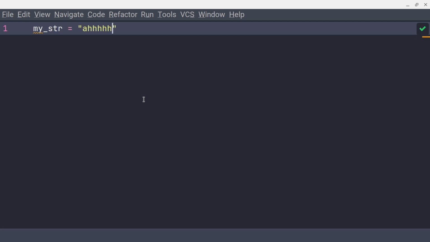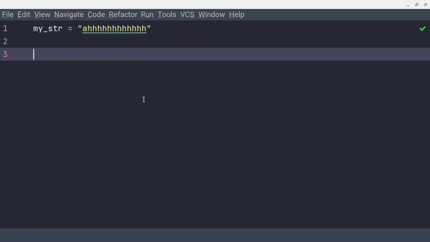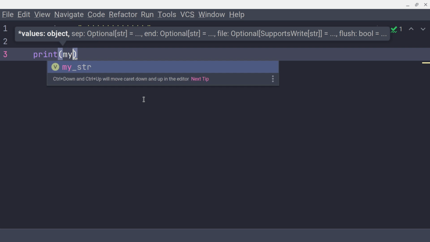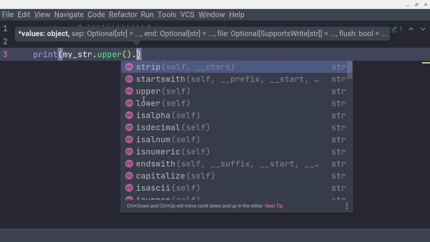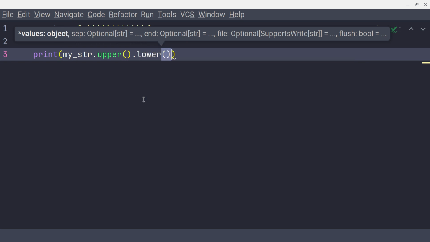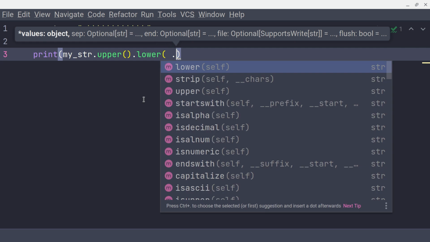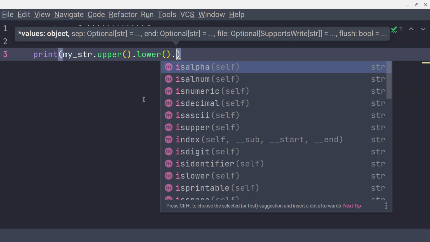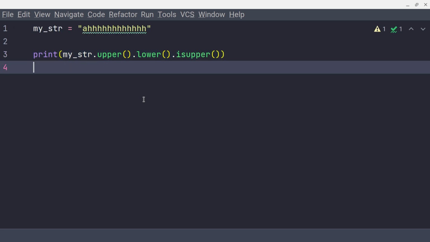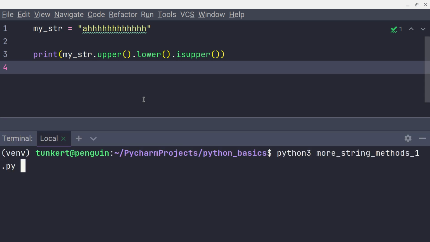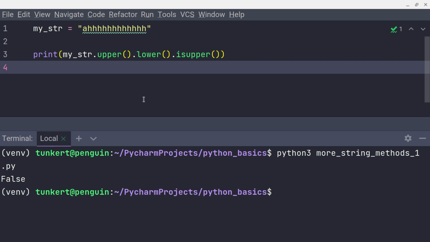Then I'm going to chain a few methods together: my_string.upper(), which transforms it to uppercase, .lower(), which transforms it back to lowercase, and then .isupper(), which checks if it's uppercase. Now it's not, so it's going to give false. Let's run this, and we see false. So that's multiple chaining.